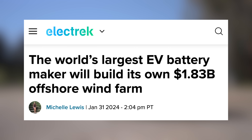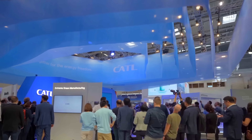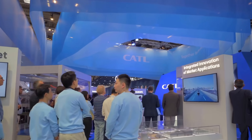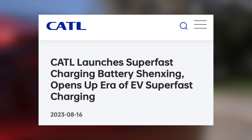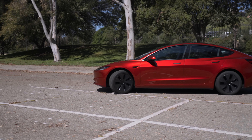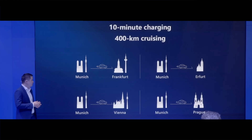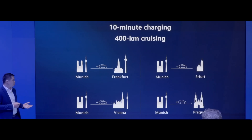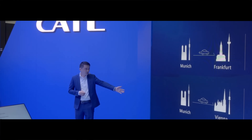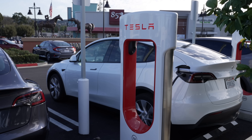We've seen a lot of exciting news from CATL lately, but two of their most impressive technologies are the new Shenxing and Shenxing Plus batteries. They first unveiled these batteries at AutoChina 2023, and they are very impressive in a number of ways. The Shenxing battery holds the title for the world's first 4C super fast charging LFP battery. LFP batteries are lithium iron phosphate, and bring a number of benefits to EV cost and to what raw materials are required to produce them. They are becoming more popular in standard range vehicles, so it's extremely impressive to see what CATL is delivering. With their Shenxing battery, you can achieve up to 400 kilometers, or 248 miles of range, with a 10-minute charge, which could be a game changer that eliminates charging time fears for EV adoption.